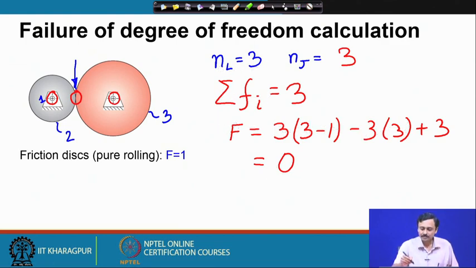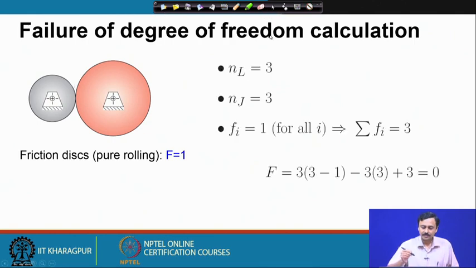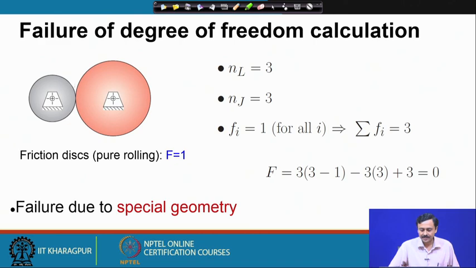So, I have here once again that degree of freedom calculation, and we are finding that this is failing, and this failing is because of the special geometry. What is the geometry? These are two circles. Had they not been circles, then this would not have worked. Then this degree of freedom calculation, what it is saying is correct, it becomes a structure. It's because these are two circles, so very special geometry, the degree of freedom calculation is failing.